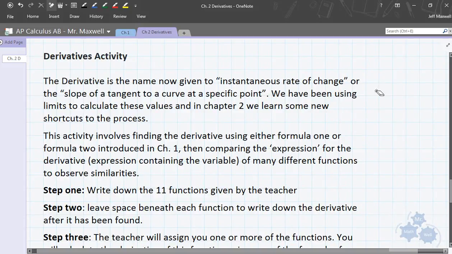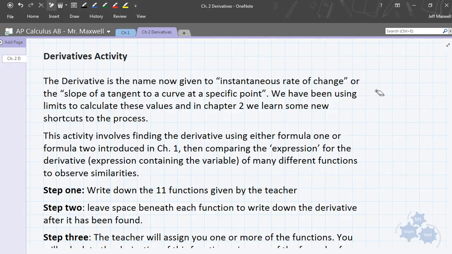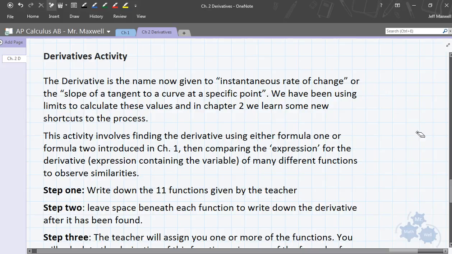All right, so to Intro 2.2 in your calculus textbook, there are a number of rules that this activity hopefully will help you uncover on your own, so that I don't have to just give them to you. You're going to uncover them. What we're going to do is this little activity.